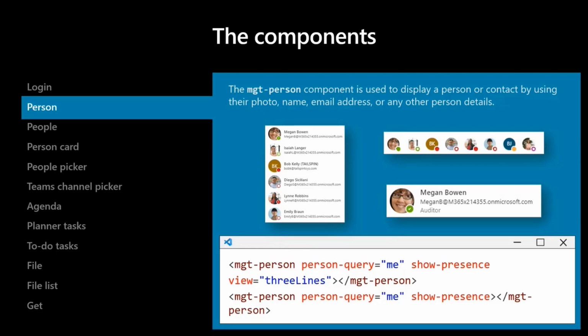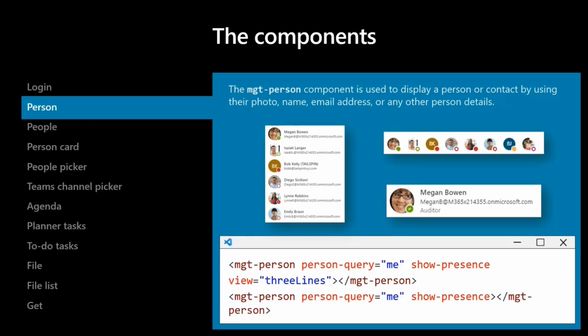Again, the only thing you have to do to bring that to life in your app is to drop in the MGT-person component inside your application, and automatically, you're going to see the person component light up and have all of that richness that brings the cached version of the picture, the title, the email address, even the presence of your user in Teams right now. So really, really successful component that we have right there.